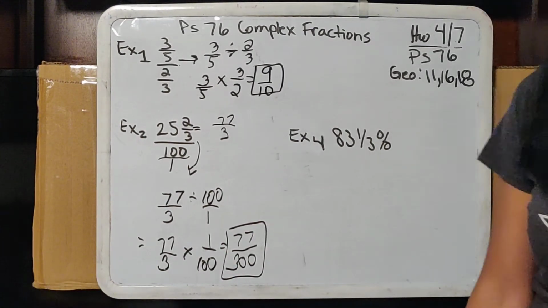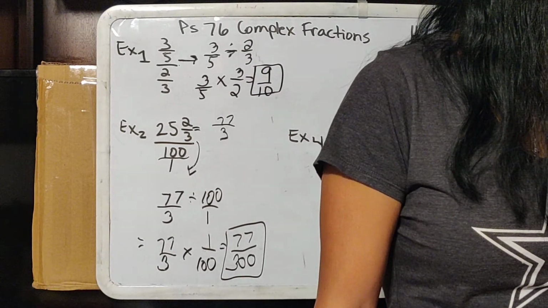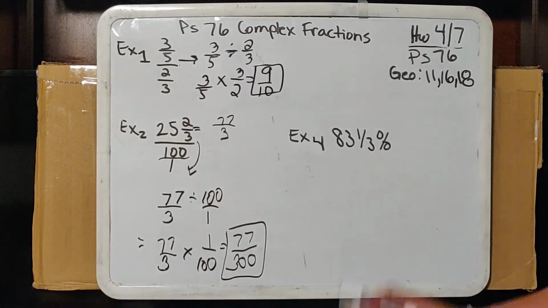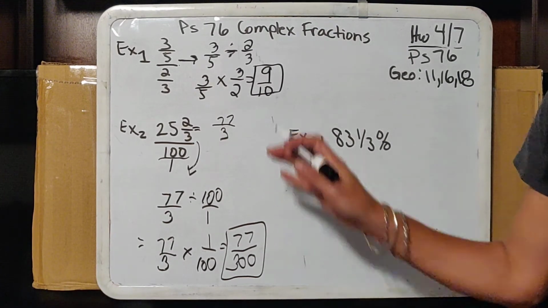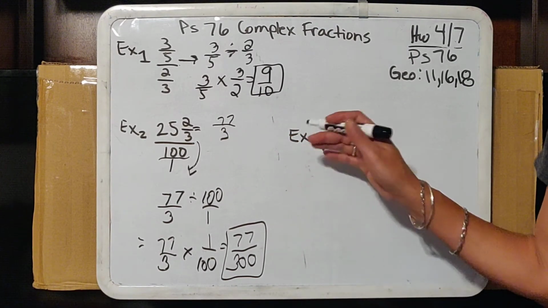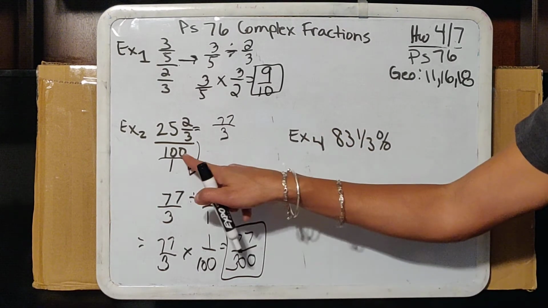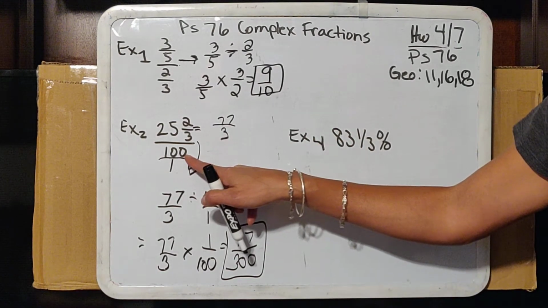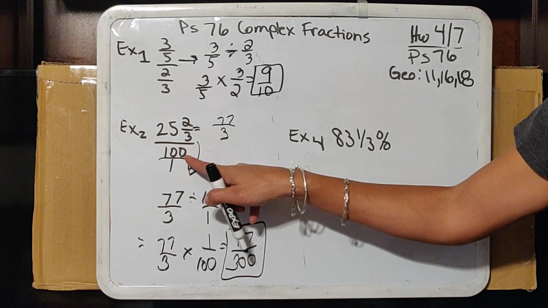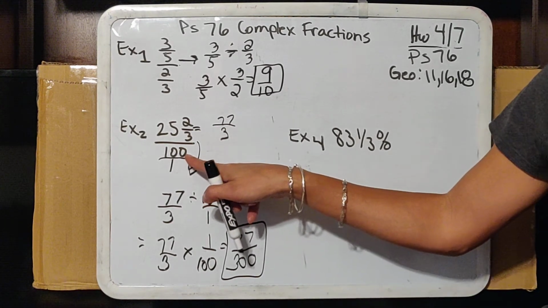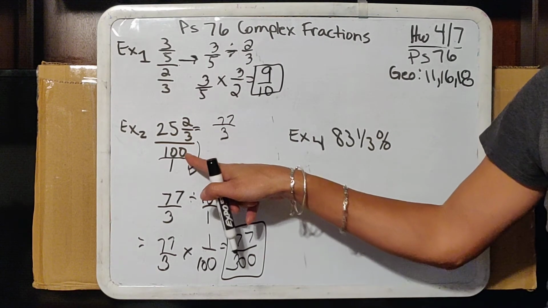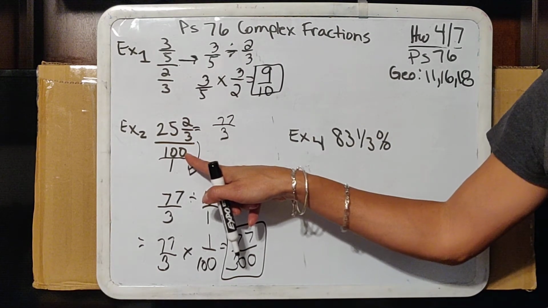Example number 3 in your book says 15 over 7 1/3. Now notice I did not write it down here, but the only difference is 15 is not a fraction, just like 100 was not a fraction. So you'll need to put 15/1 and then make sure that you make the 7 1/3 improper, and then write that horizontally as well. You can follow along for the example to see how that's done.